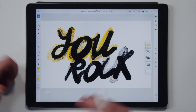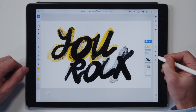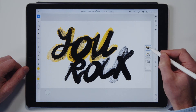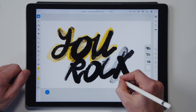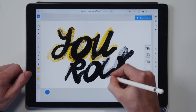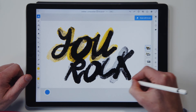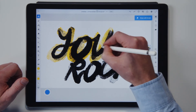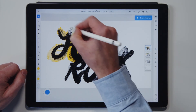You rock. What you can do — check this out — select multiple, let's group them. I'm going to duplicate it, hide this one, and merge these together just to create one layer. Then I'm going to double-tap on this, so I'm erasing with the same brush that I'm drawing with. Here I can just do a little bit of weird erasing work. Look at that — it's just creating some really interesting effects. There's like water involved. It's really, really cool. And if you press hard, it kind of just sponges it all out.